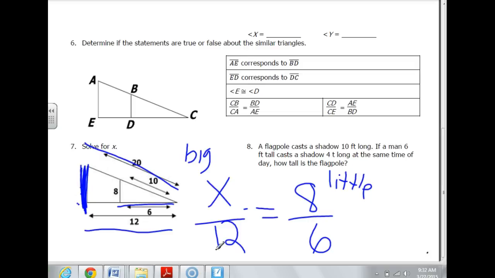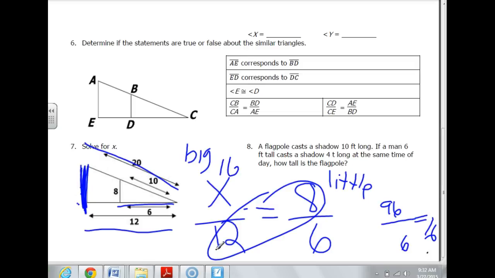Okay, so now we're just going to solve these just like normal. Okay, so we're going to cross multiply 12 times 8, and we get 96. So the 96 divided by our leftover number, which is 6, equals 16. So 16 is what my x equals. And I could also look at this backwards. 8 times 2 is 16, 6 times 2 is 12. Okay, so this is just like your little basic introduction to similar figures. We're going to talk more about this in class. Make sure you have all this written down on your note sheet. I will be checking your note sheet.